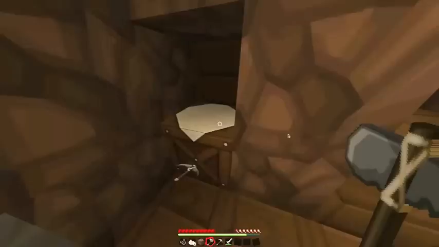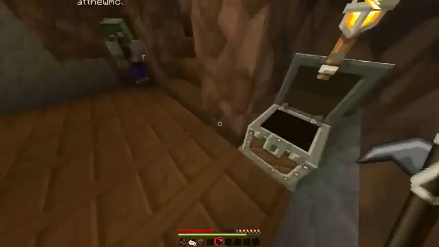Matthew, pick up the axe. Oh, he's not picking up the axe, so... Yeah. Where is it? On the floor by the crafting table. Nathan, why did you take it? Because you were taking forever.